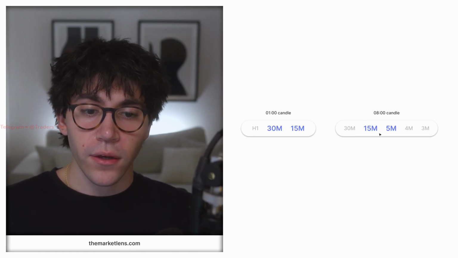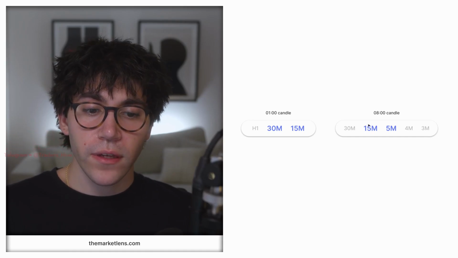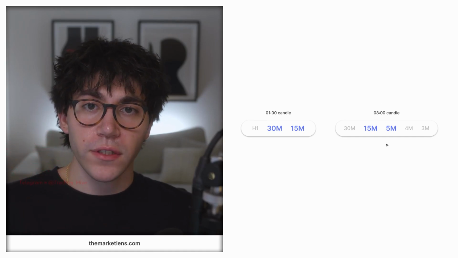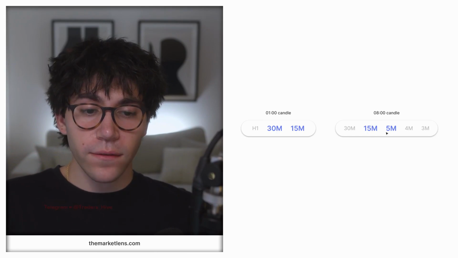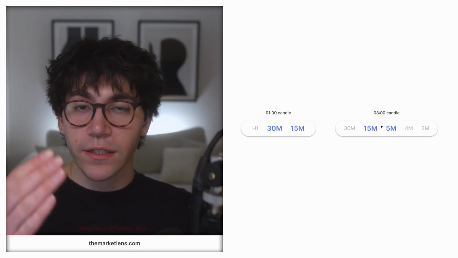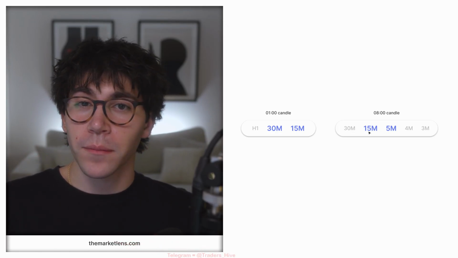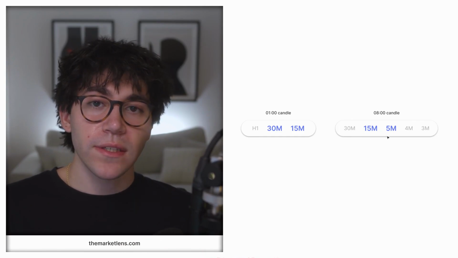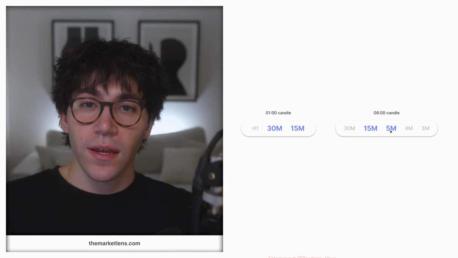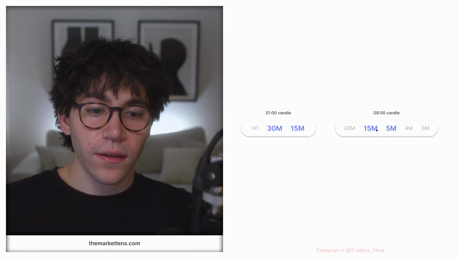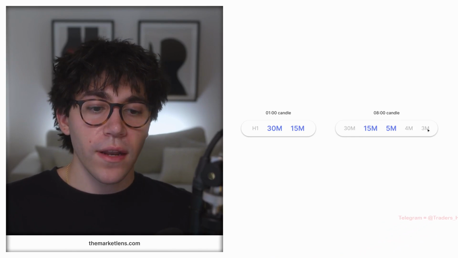A similar thing goes with this 8 o'clock candle, the 15-minute and 5-minute. That's where you want your main focus to go, going top down 15-minute to 5. But there will be times where a higher time frame will be offered, like the 30-minute. Take that when offered. Higher time frame is always better. But there will also be times where the 5-minute, you see a signature, you see it there, but you want a clear perspective. You can filter down to the 4-minute and 3-minute as an option, but never drop down below the 3-minute time frame.